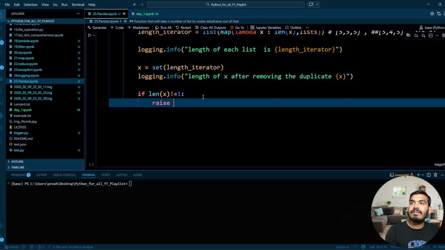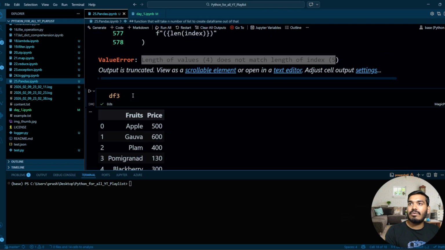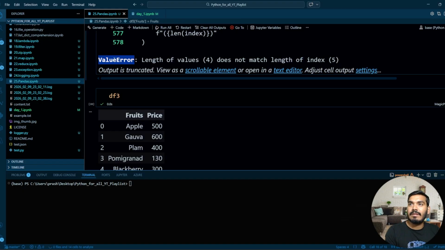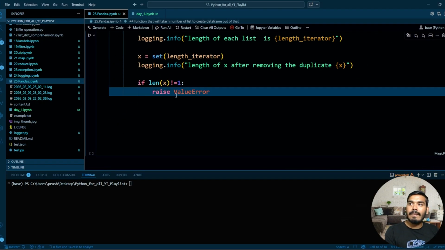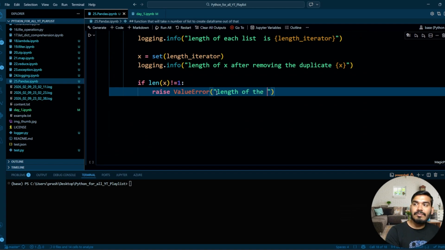Which error? This ValueError. I'll write over here ValueError, length of the given list is not same.